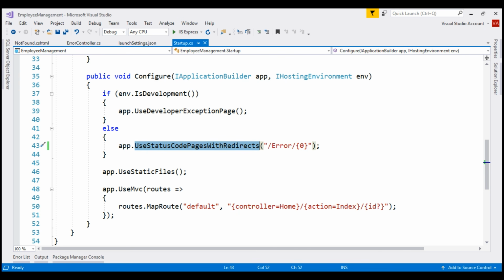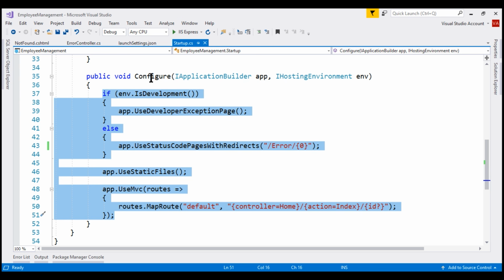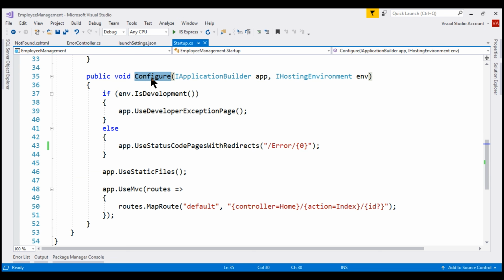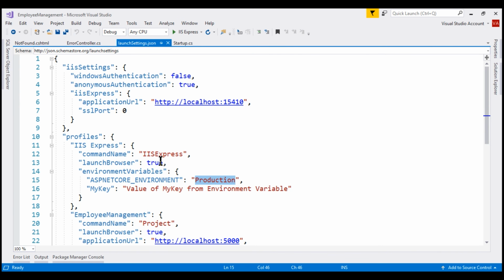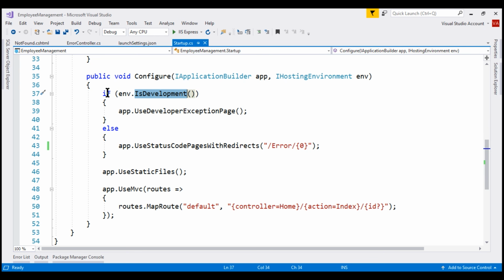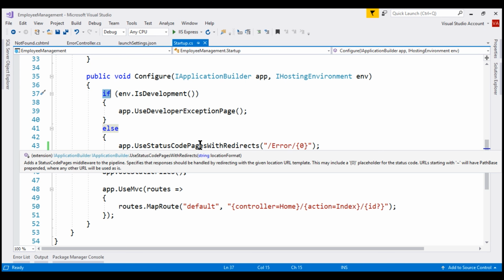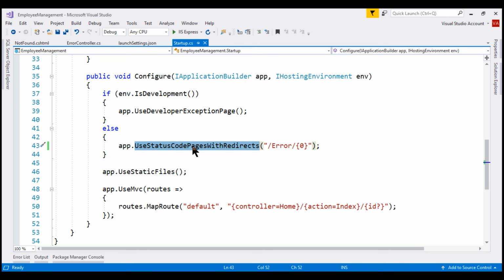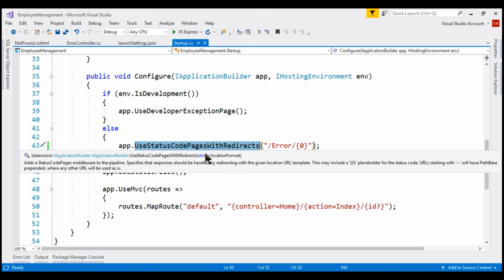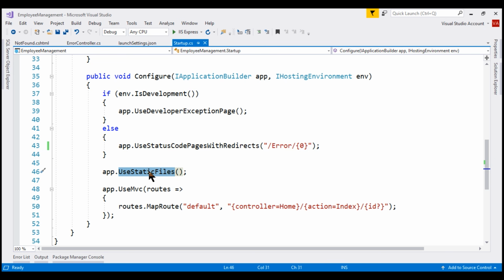So the request that we have issued for /foo/bar will flow through this HTTP request processing pipeline that we have set up using this configure method in our startup class. At the moment, our environment is not development. That's because within launchSettings.json, we have set the ASP.NET Core environment variable to production. So this if block is not executed. It comes to the else block. This middleware component has nothing to do with the incoming request. So it passes that request to the next piece of middleware in the pipeline, which is static files middleware. Again, that request is not for a static file, so it passes that to the MVC middleware.